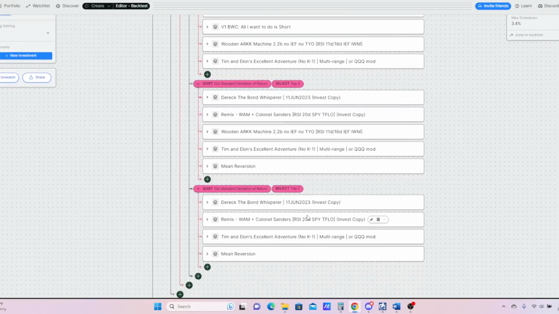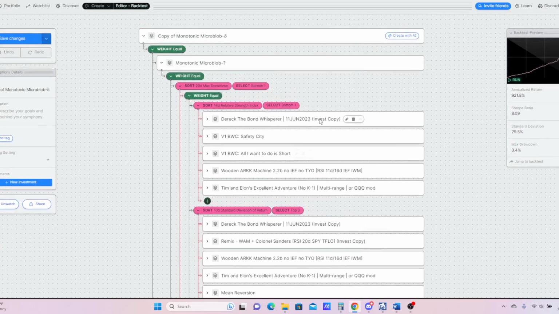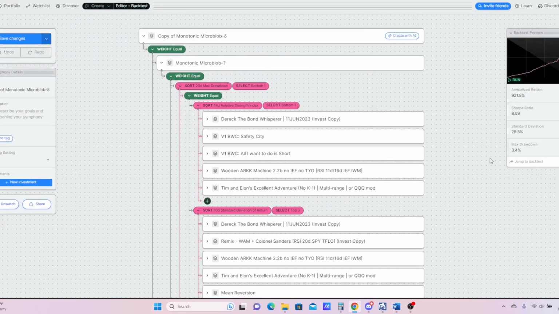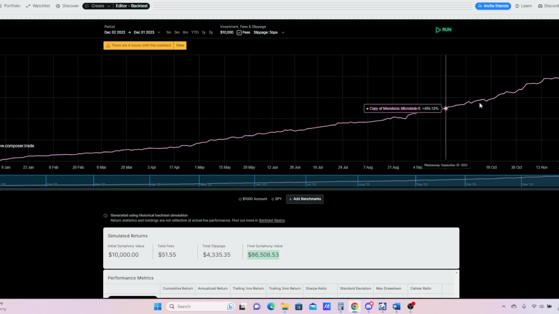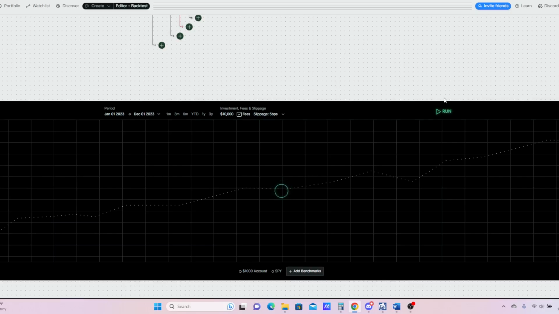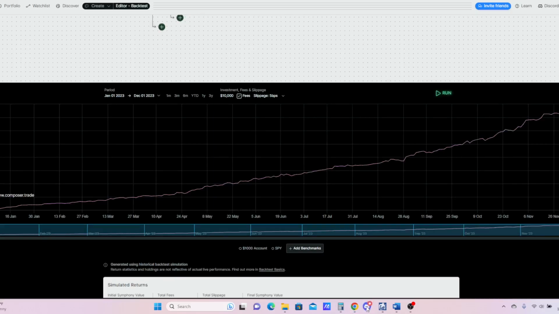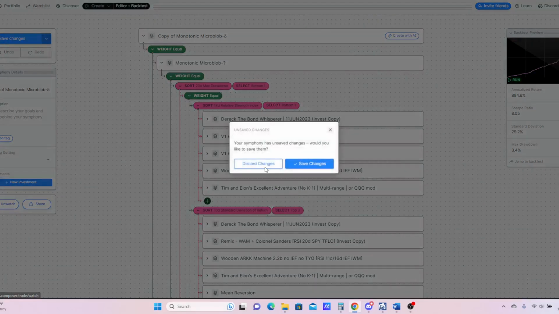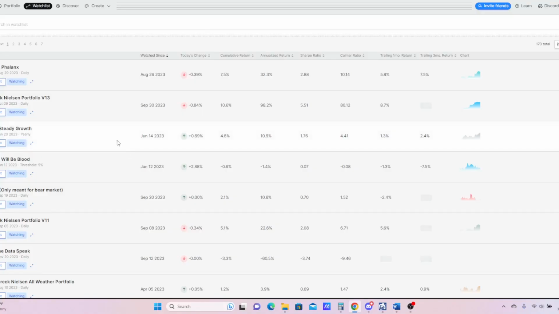They're pretty much all the same. I guess there are slightly different variations of the same symphonies, so it's basically using the same 6 symphonies. It's very hard to create something that looks like this and performs that well out of sample. So my hat's off to that one, because that's freaking hard to do. But there's a lot that are doing well out of sample.